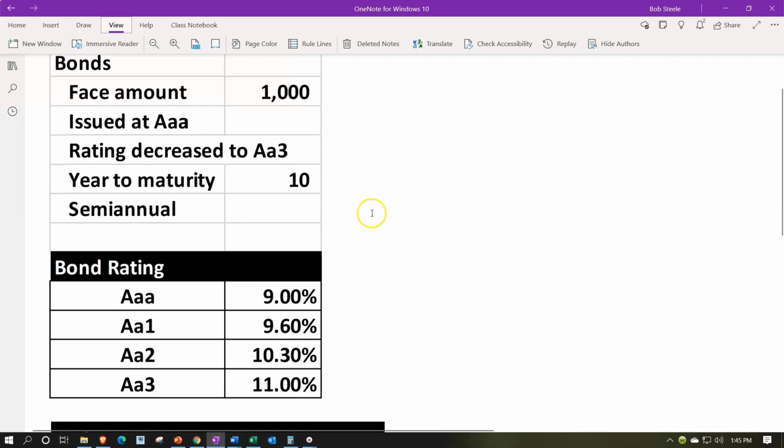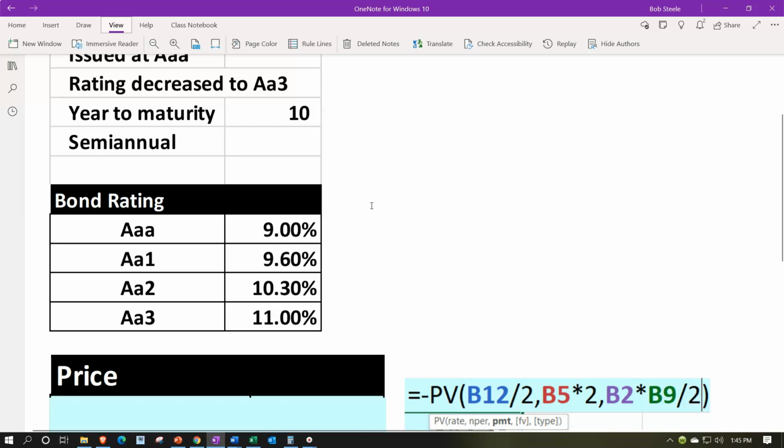The new thing we're tacking on this time is the idea of the bond rating. So we're imagining a situation where the bond rating has a change. That's going to have an impact on the bond price. Then we will recalculate the bond price.